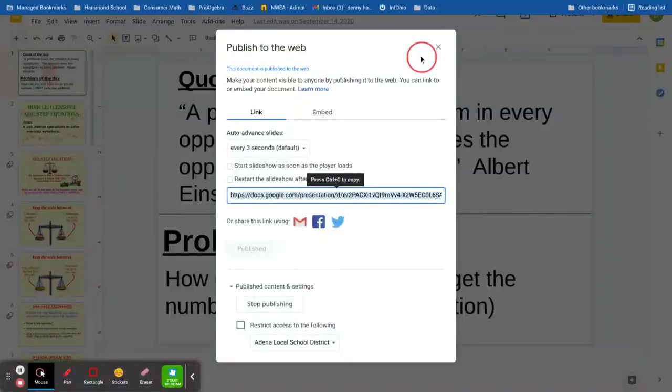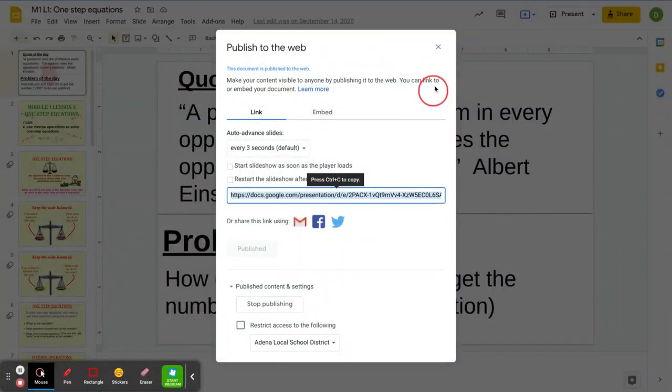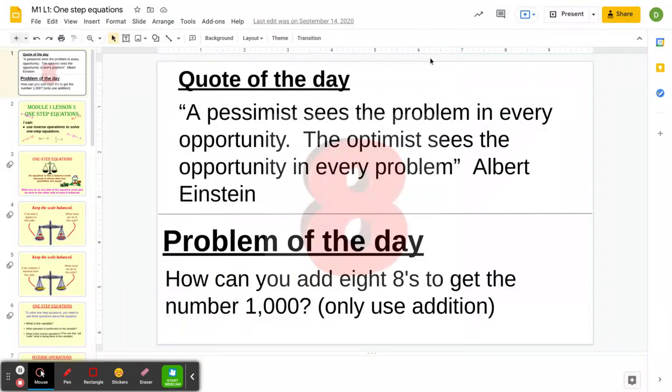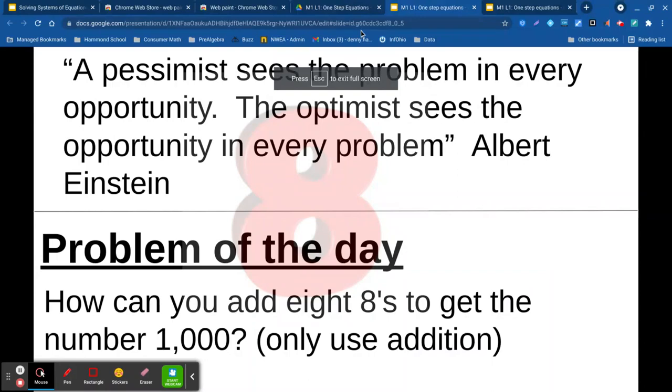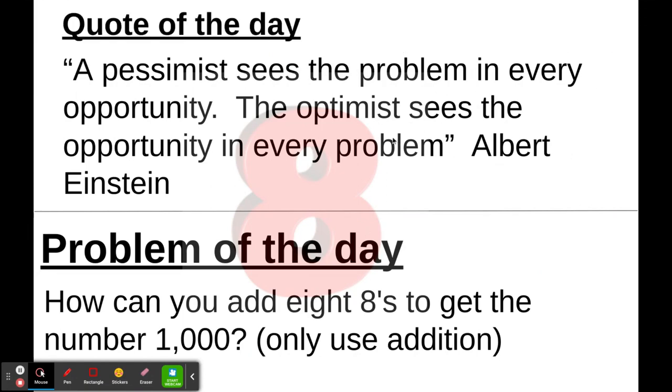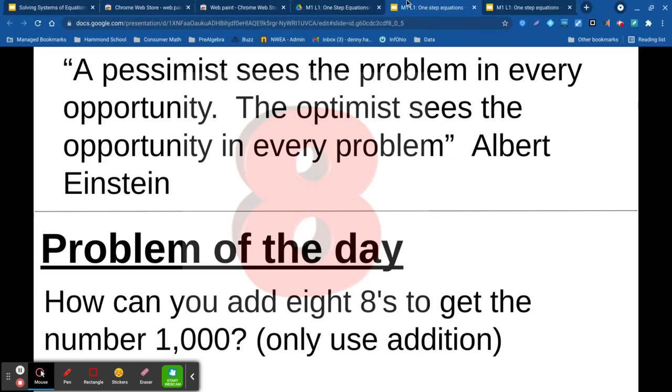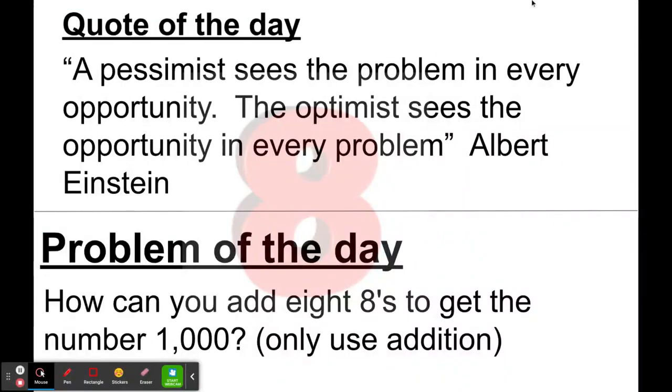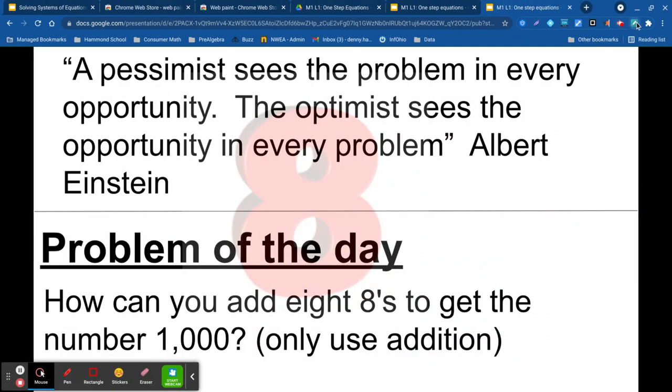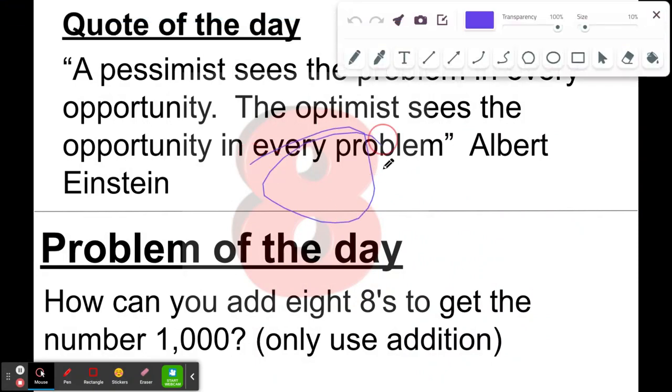Now the difference is, when it is a website, I can use that Google Chrome extension. However, when it is in presentation mode, when I try to write over it, I can see the option and I can click on it, but notice I can't see anything here. Now, that is different when I am using the other option. So now I have my web tools and I can write all over this thing. So if I want to present something.